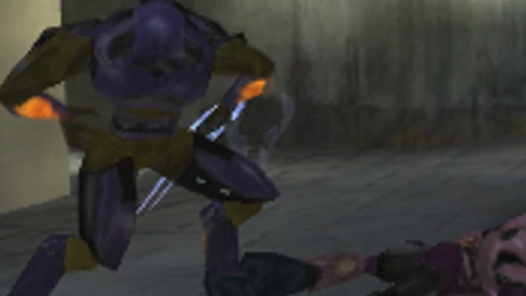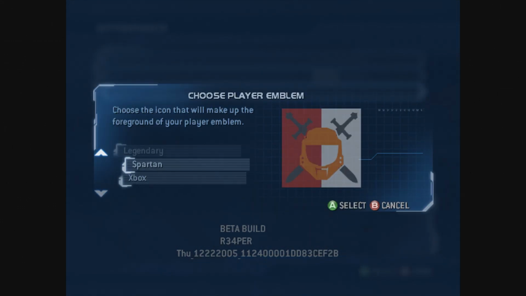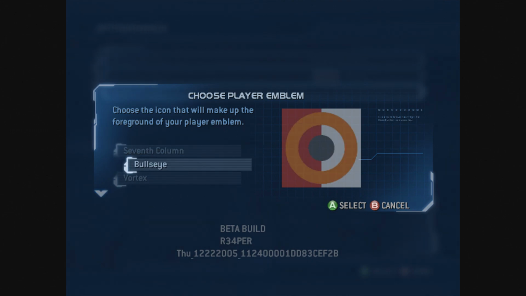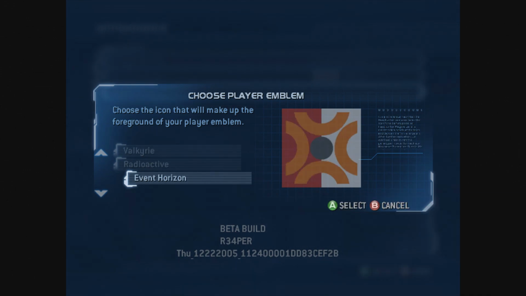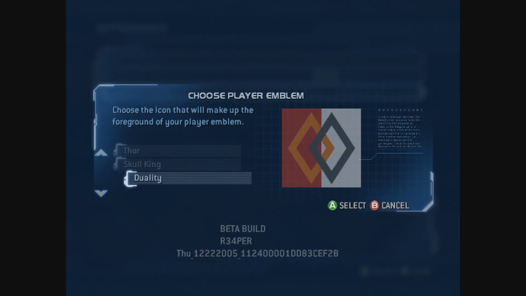Ow, stomach! Some of the emblems that are included in the final game don't make an appearance in the beta. However, there are some emblems that show up in the beta but were cut before Halo 2 was released. These include the Legendary Difficulty logo, an Xbox logo, a different version of the Champion emblem, Event Horizon, Sansa being named Hunter in this build due to the cut Headhunter game mode, Biohazard, and Duality.